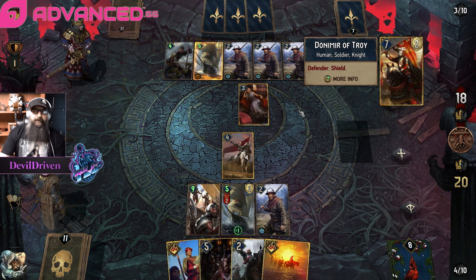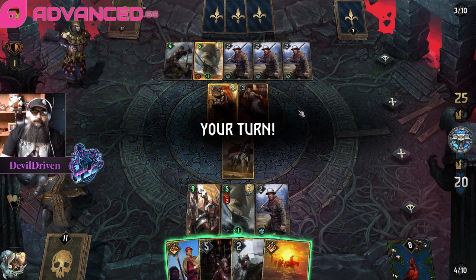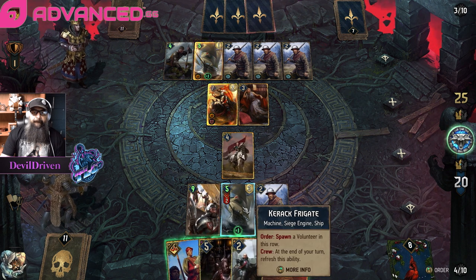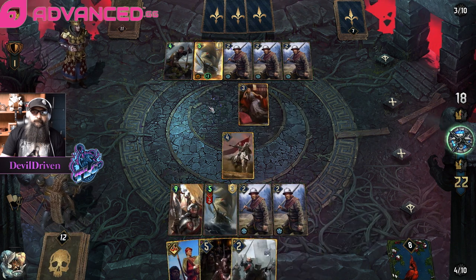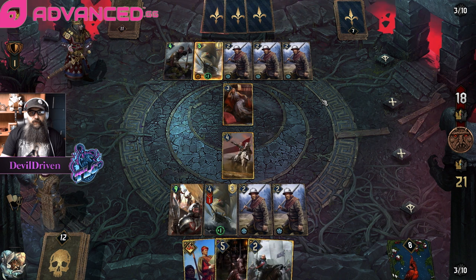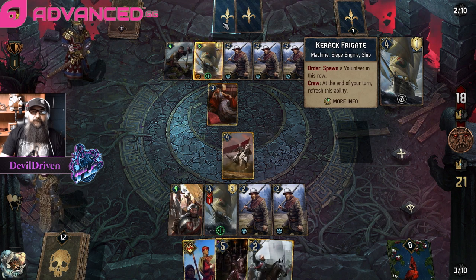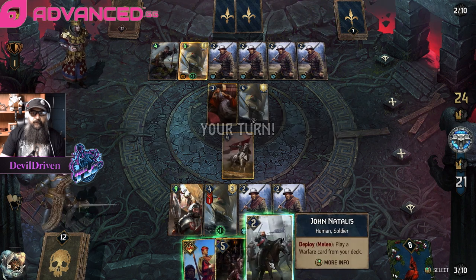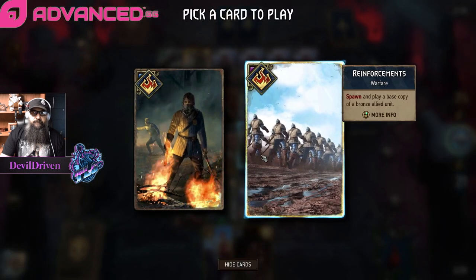He didn't draw his defender. Oh, he did. Try! Redania! So we heat wave that. So now he has Selkirk. Oh, he has another. Oh, he has another frigate. Selkirk and what's his name? So we go Natalis. Temeria has yet to speak its last.